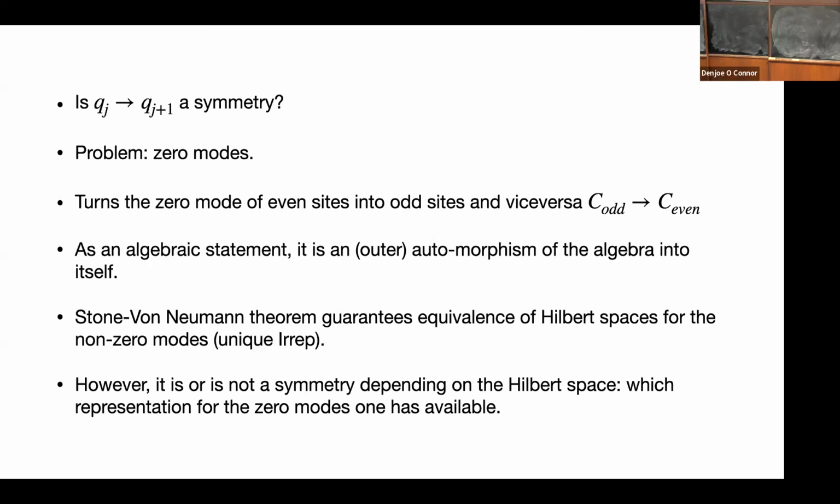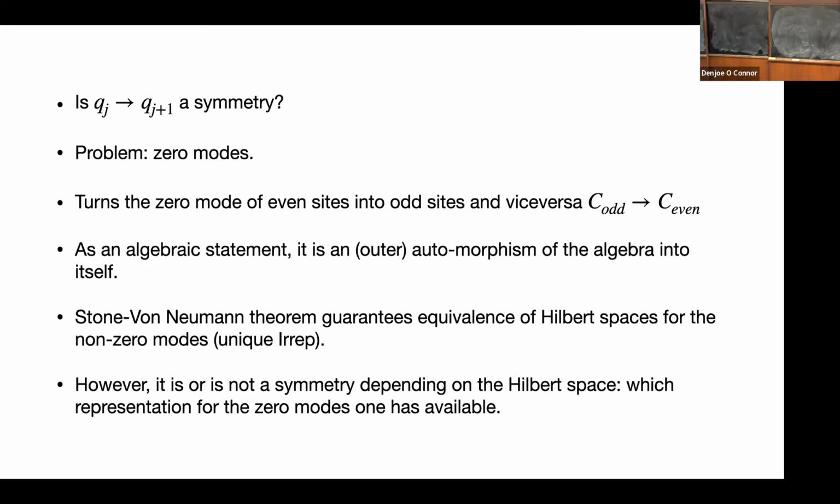So when you have the non-zero modes, meaning the oscillators, the Stone-von Neumann theorem is the one that tells you that if you have the XP commutator equal to 1, then you have a harmonic oscillator type Hamiltonian. There's a unique irreducible representation. And when you change the algebra to something that has the same algebra, you can always lift it up to a unitary acting on the states. So basically, all the non-zero modes go along for the ride, and you can lift whatever action you have to the non-zero modes automatically. It's only the zero modes that give you any obstruction. This is the hallmark of topology, that only the zero modes matter for this question.